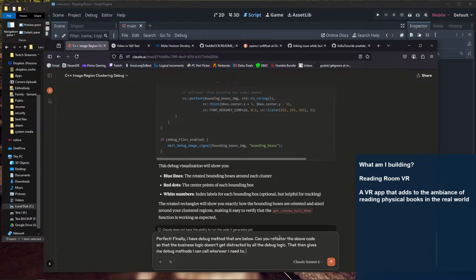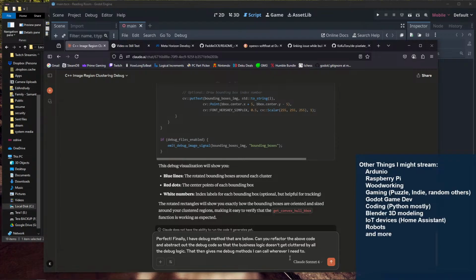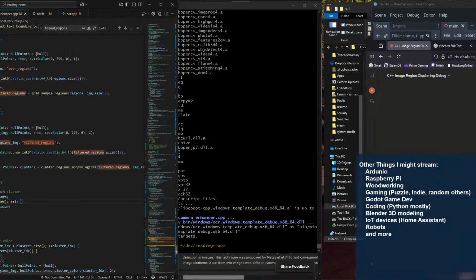Can you refactor the above code? Sorry. And abstract out the debug logic, the debug code, so that the business logic doesn't get cluttered by all the debug logic. That also gives me debug methods I can call wherever I need to.